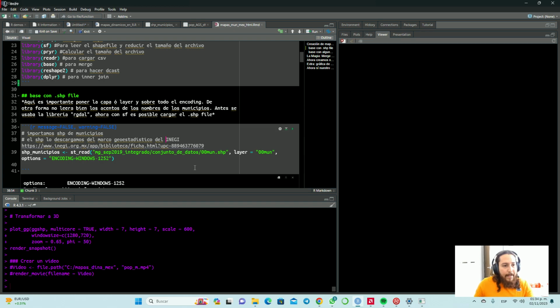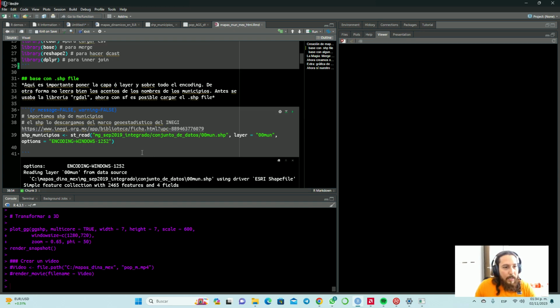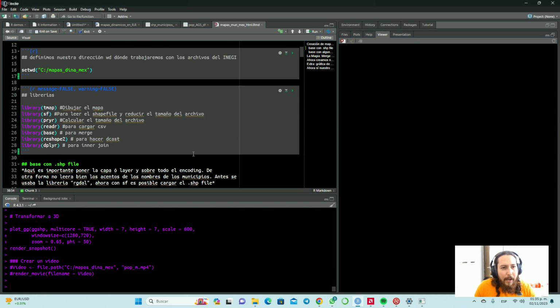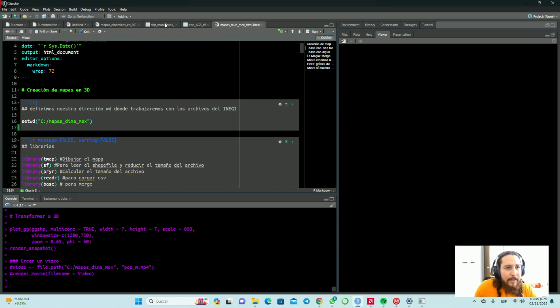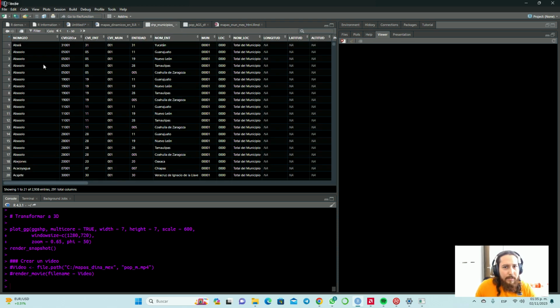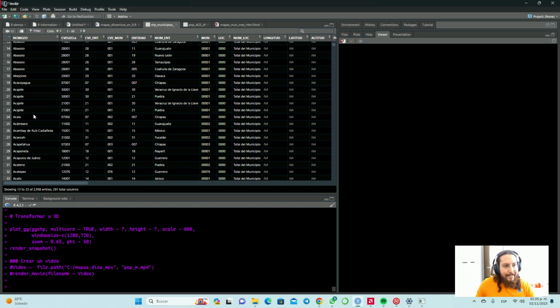And first we need to load the SHP files, and I had some problems because in Spanish we have accents. So when you want to read some information, R won't read them by default.